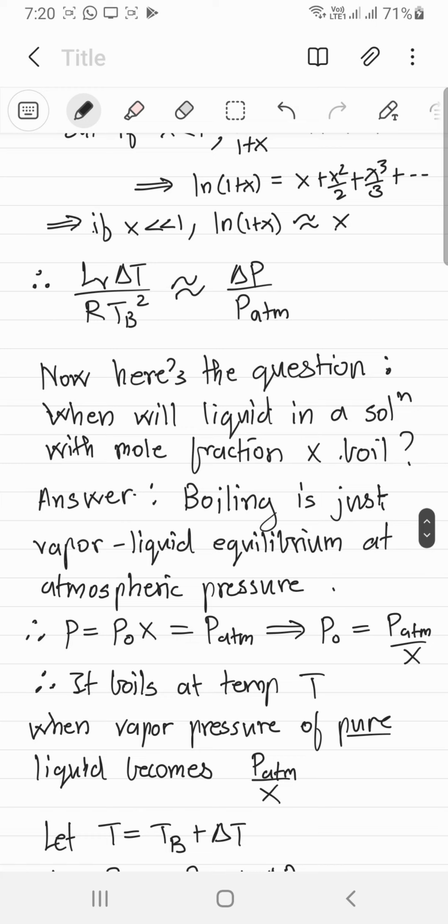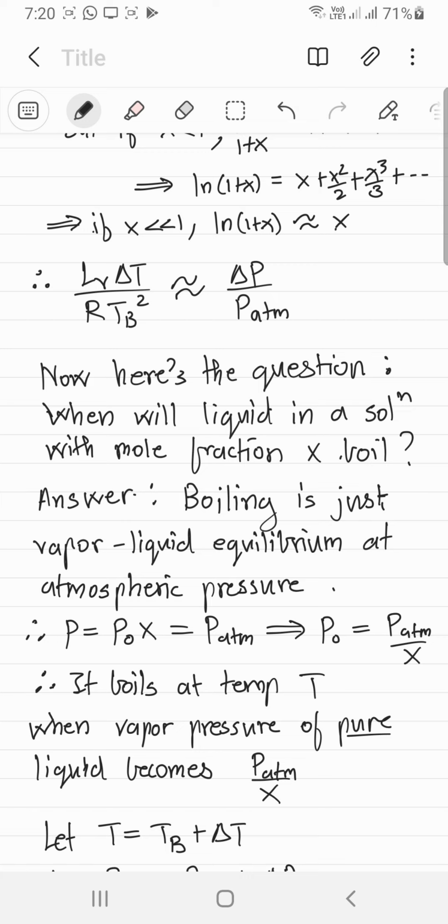Right. So now you know how the pressure should change if you want to change the boiling point, or I should say if you want to change the temperature at which you have this vapor pressure. So what's delta P for that? Yeah, you get it. But that's not the main thing.